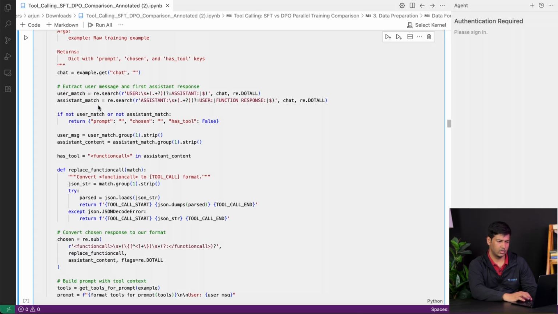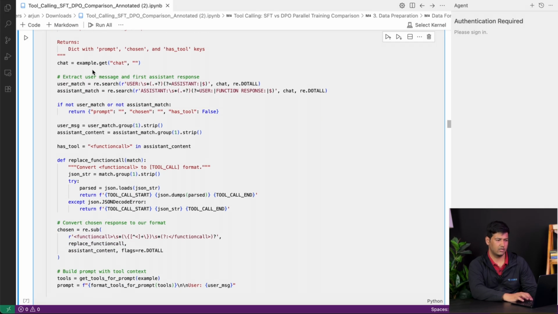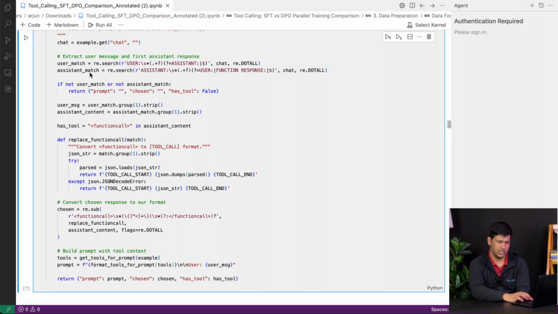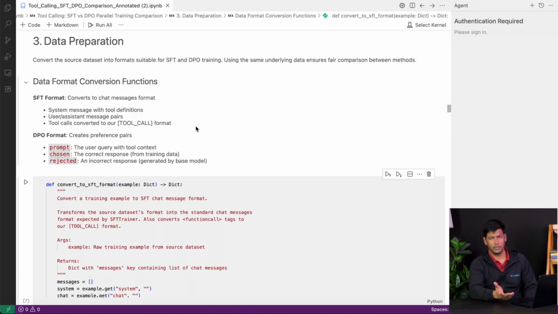So coming to the actual code, we get the actual chat from the example, and we do the same thing. We extract the user message and the first assistant response. Coming to the data preparation part, we want to convert the dataset which we have into proper formats for the SFT and DPO training.